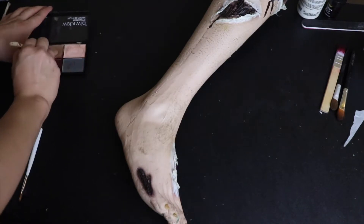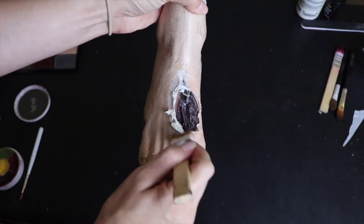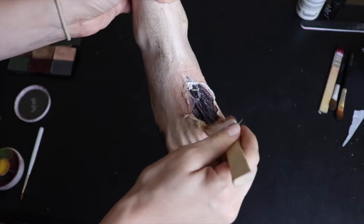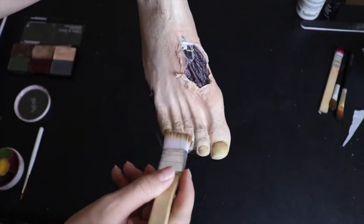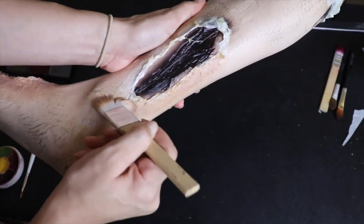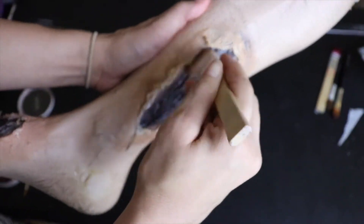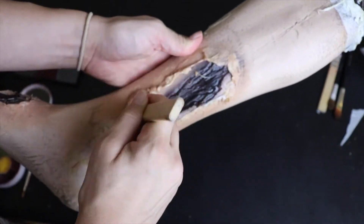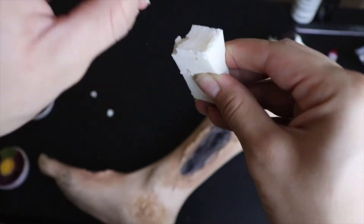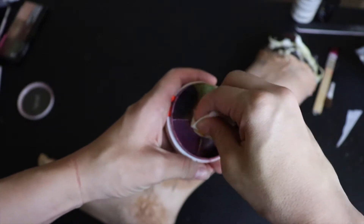Mix the two shades from the Wet n Wild palette to create a skin tone color that matches the leg, and begin to buff that color all over the tissue areas. You want to cover up that white and give it more of that skin tone finish — make sure you really buff it in there because there is a lot of texture and jagged edges. Repeat this process around all of the open wounds; really cover up that tissue and make sure to get underneath the skin a little bit as well to cover all the white. Blend it up towards the leg to blend it into the rest of the skin tone for a more seamless look. Take one of those cosmetic wedge sponges and pick out bits to get rid of those square edges — this is going to make your bruises look a little bit splotchier and more natural.